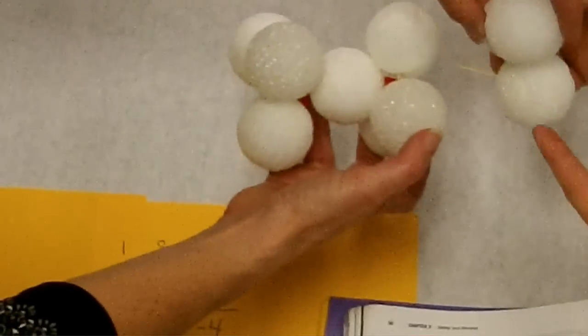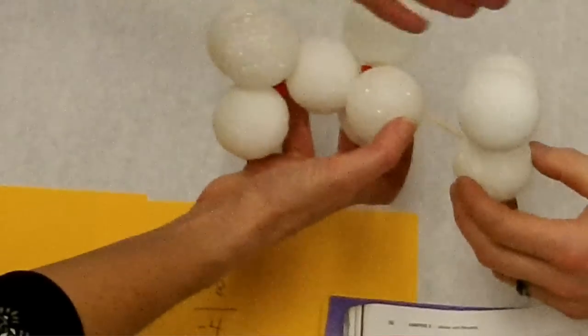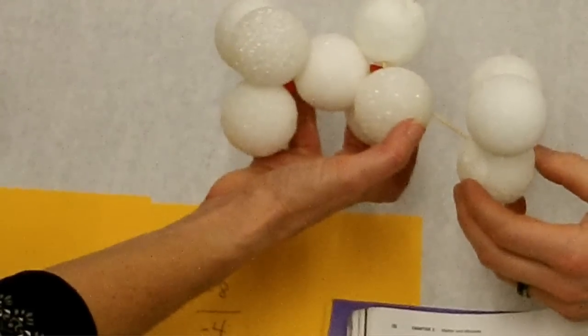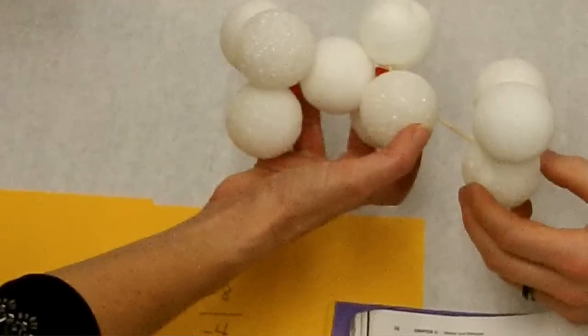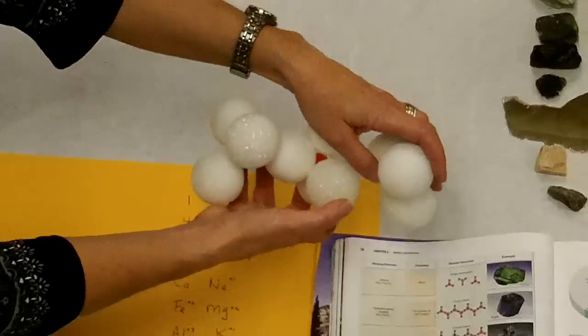And this one would be pointing up on the next one, right? One would point up, the next one would point down. So we get these long chains with thousands of these units. And those tend to attract iron and magnesium again. So what's our next mineral that we're going to be forming in that structure?